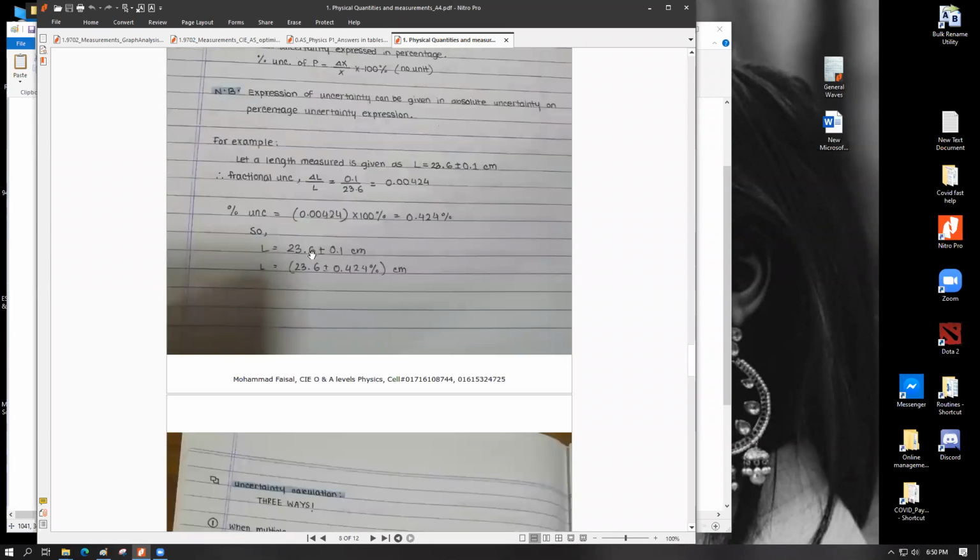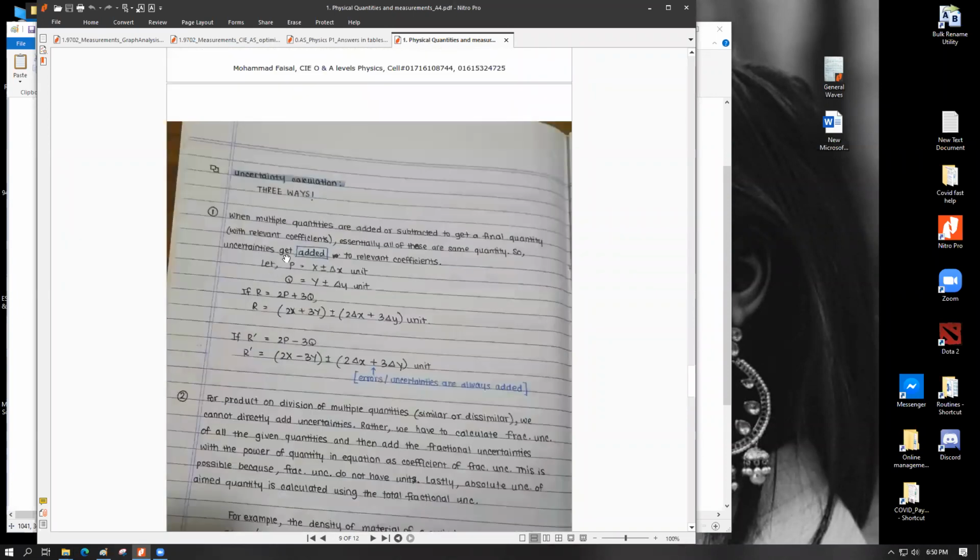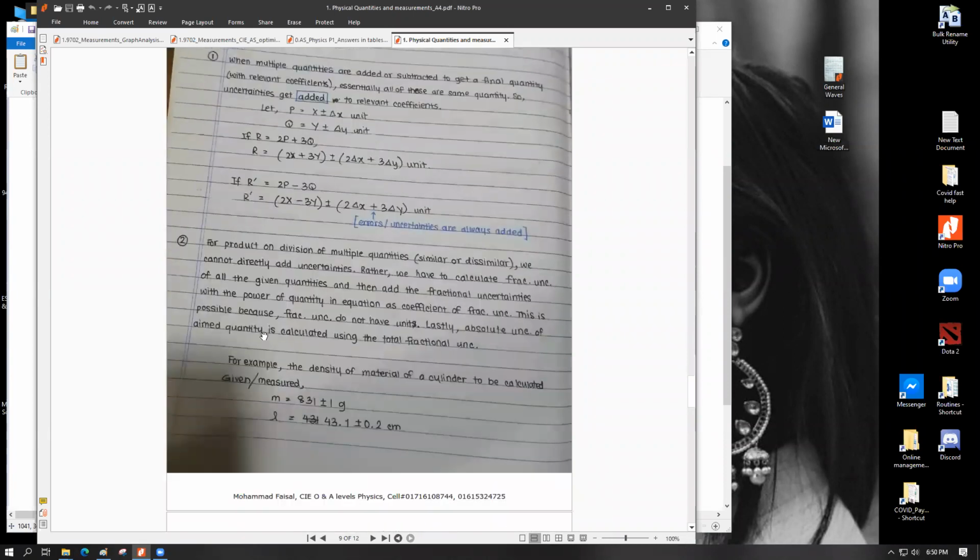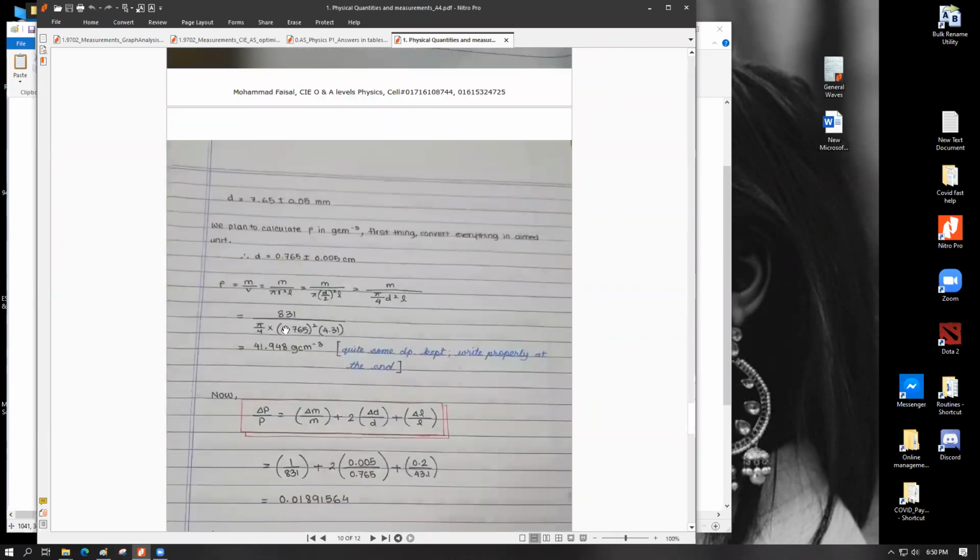This is the personal uncertainty calculation process system. If we have similar quantities, we just multiply it. If you have dissimilar quantities, let's say rho equals m by volume, so m divided by pi r square l, so m divided by pi by 4 d square l. This is what came up. So with m, delta m by m sits alone, and d had a square, so twice into delta d by d. Whatever values you get over here, their power gets multiplied with this fractional uncertainty. There is no square or root here.